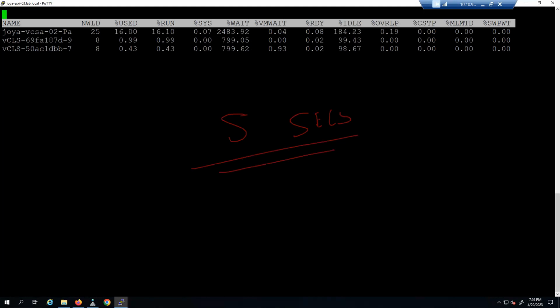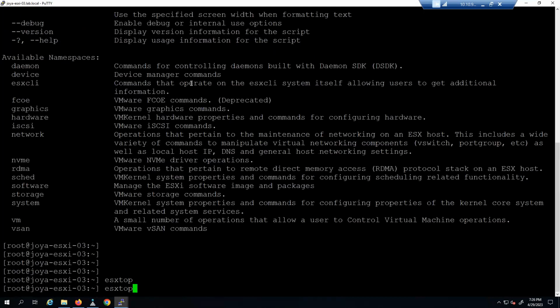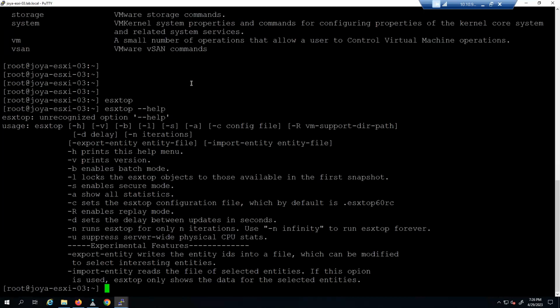Okay. Now, if you want to capture ESXTOP, you can even do that. So in ESXTOP, when you type help over here, you basically have something called batch mode. You see this option enables batch mode. Here, you can capture all the data which you're seeing over there. You can capture it in an Excel, and then you can export that Excel to a graph, and look at the numbers.